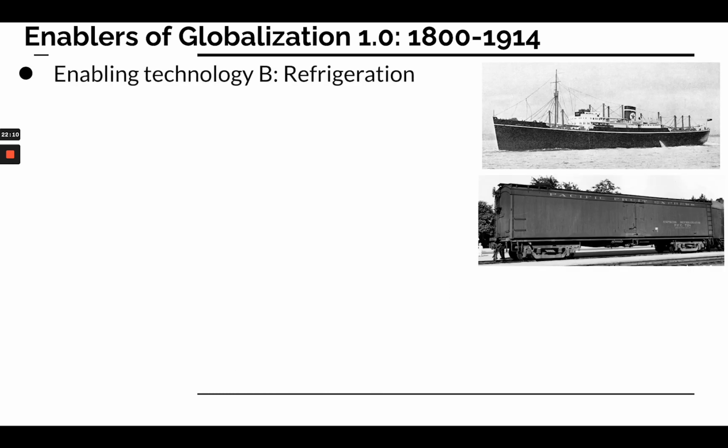The second enabling technology might surprise you. It's refrigeration, and it's not that you doubted the importance of refrigeration. I suspect that in all of your homes you have at least one refrigerator. Many American homes have more than one refrigerator, sometimes a deep freezer, chest freezer, mini fridges in bedrooms. And refrigeration is a part of our life, but you might not have thought that it was essential for the story of globalization. But it is very important for Globalization 1.0.